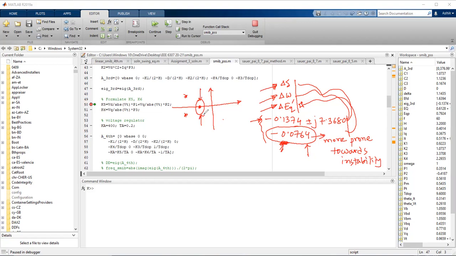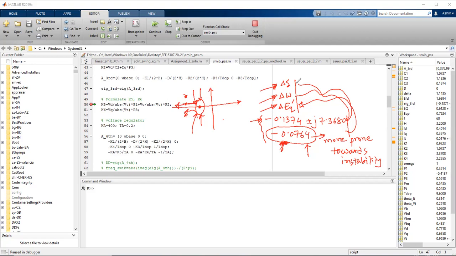If you want to design some controller, then you have to ensure that this eigenvalue is shifted more towards the left. So before designing the controller, you have to identify the physical variable associated with this eigenvalue. In practice, which state is linked, or which variable of the system, which information of the system is required, so that you can clearly design a controller to shift the associated physical variable from here towards the left, so that your system becomes more stable or less prone to instability.